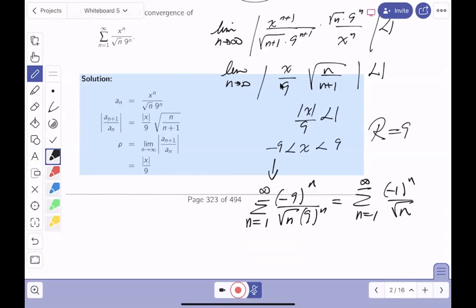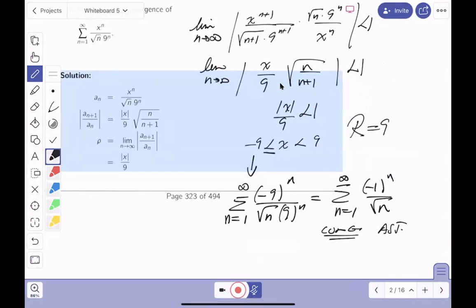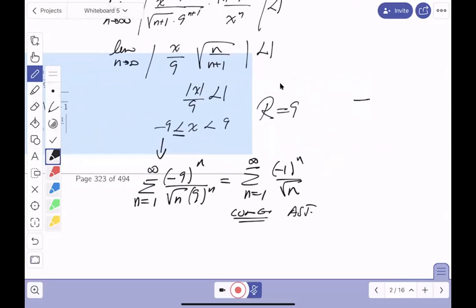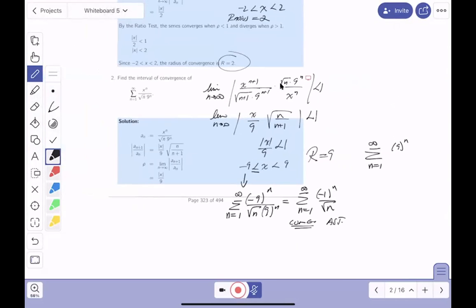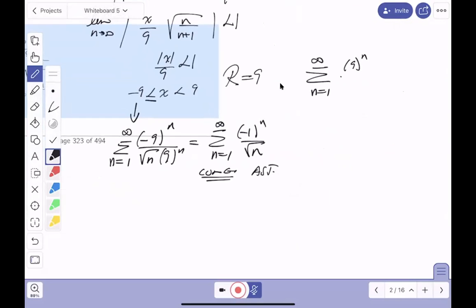And this is convergent by the alternating series test. So it's convergent. I'll just simply say by AST. So I'll include it. Let's do the 9. And if you did the 9, that's going to be n equals 1 to infinity, 9 to the n. Again, we're plugging in the original expression, root n and 9 to the n.